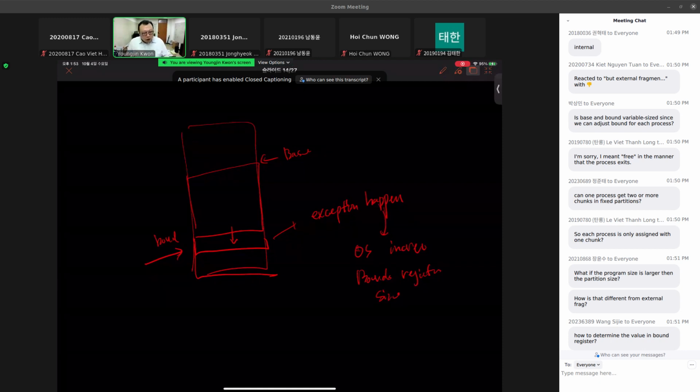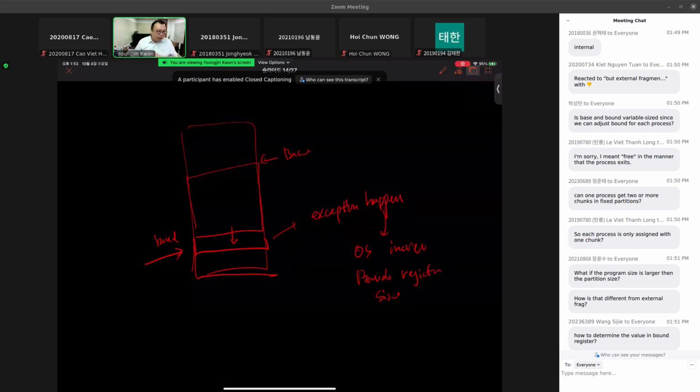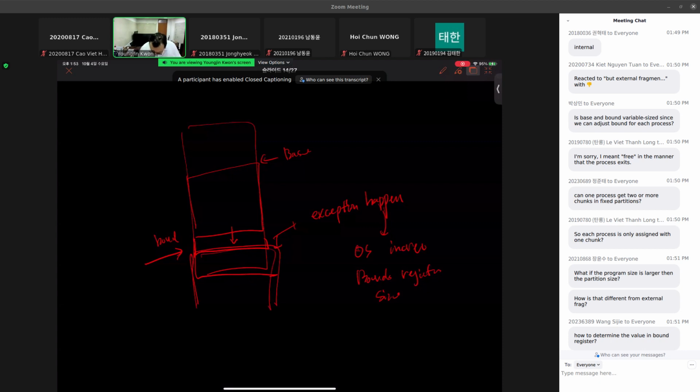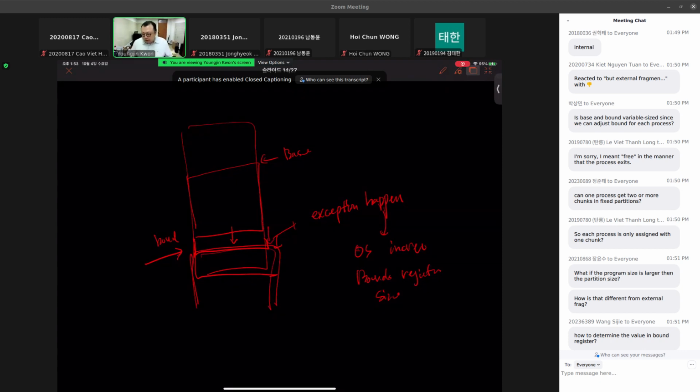I'm not talking about demand allocation here. I want to talk about demand allocation in a later section, but base and bound also today. If no allocation happens, then your program is killed. It cannot use more memory, so out of memory, your application is killed. If another application is still using the adjacent memory, then it's killed. Very naive implementation. Any other questions?